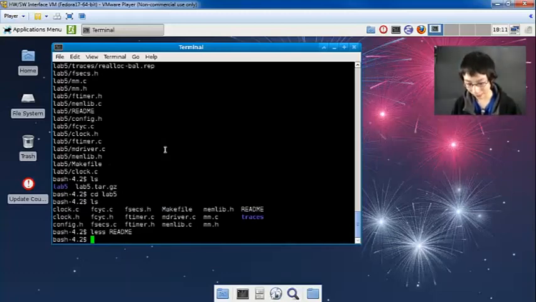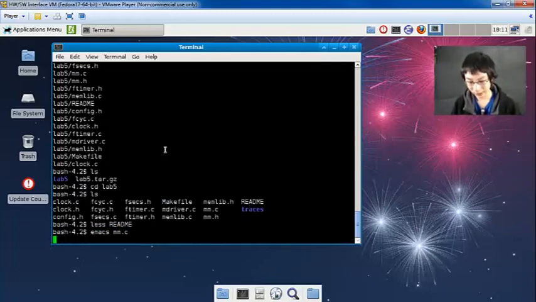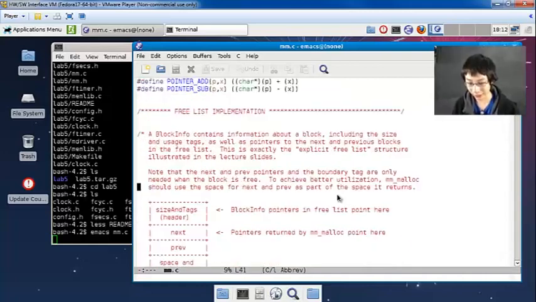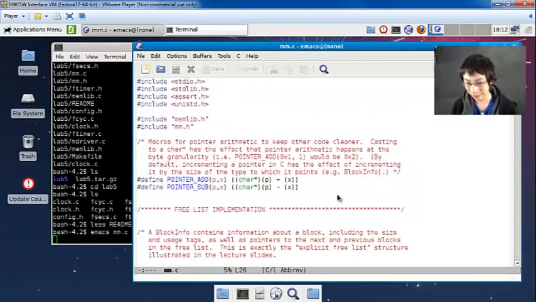So let's look at mm.c. I'll open that in Emacs because we're going to be editing it in the course of this lab. And that'll open up. So we've got our source file, mm.c, open in Emacs here, and this is the starter code. You're going to have to go in and fill in some functions to make it actually do what it's supposed to do. So we're going to be implementing the memory allocator malloc.